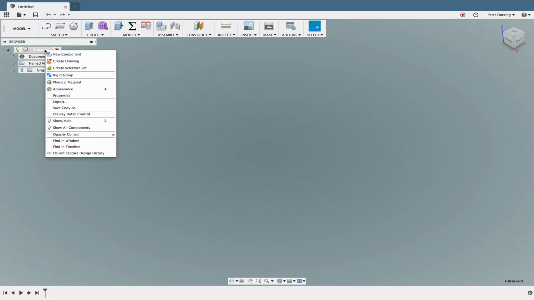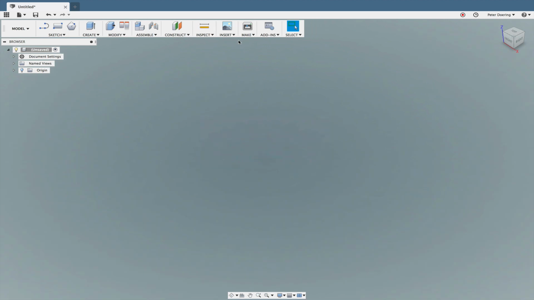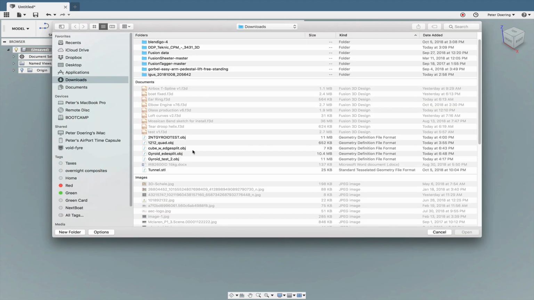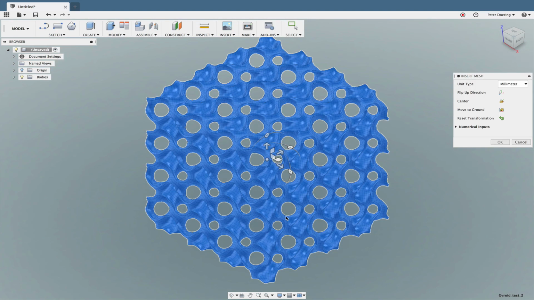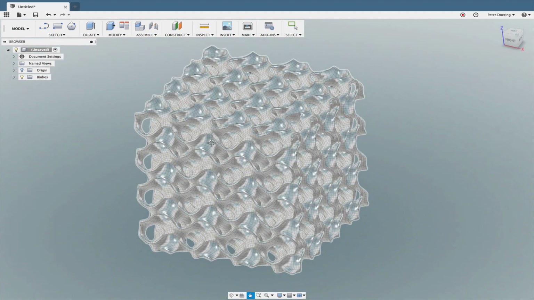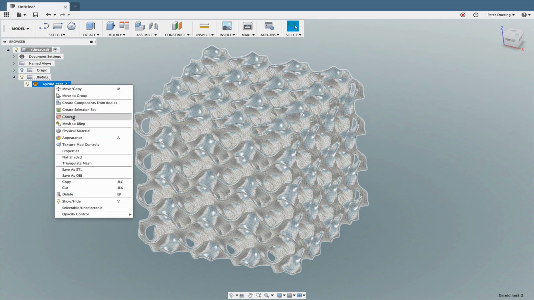There's a new file, and we need to turn off the design history in order to import a mesh. We're going to import this mesh, and I had exported this earlier, and here it is. And there's our mesh, right? That's how it looks. And I will convert this into a T-spline.